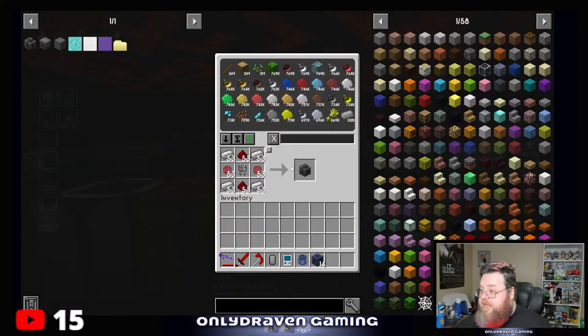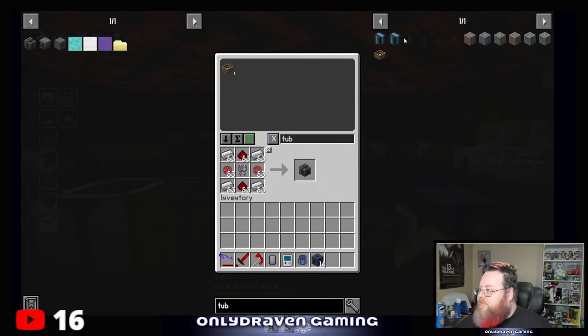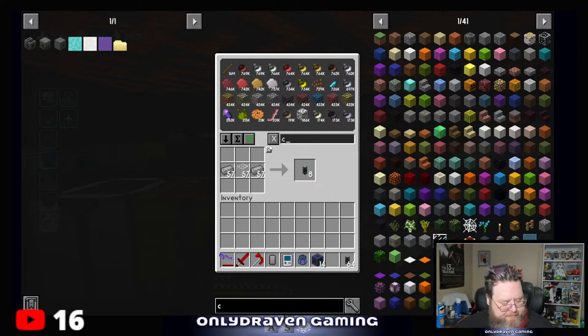Let's see. Gonna need, these are all liquids, right? No, maybe? No, they're not. I'm gonna need tubes. Tubes. I'm out of tubes. There's a stack of tubes, because that's how I'm gonna have to run potentially the gas, maybe? I'm not sure. We are gonna need some cables, though.